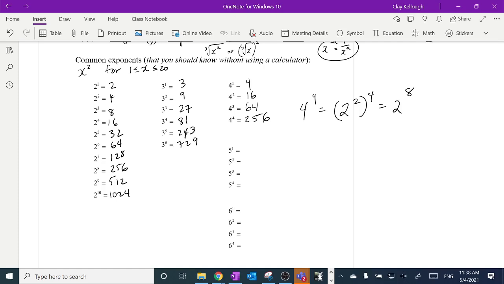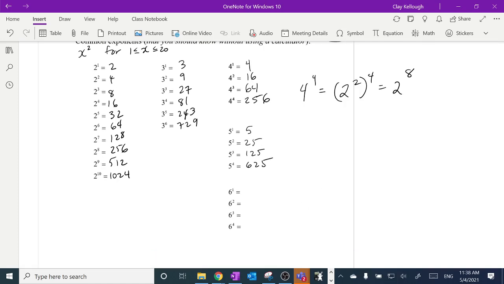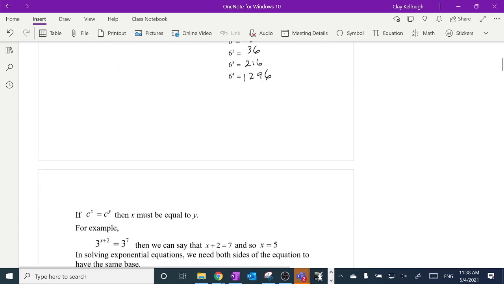And then, of course, your fives. If you know your first 4 fives, we're happy. And if you know your first 4 sixes, we're happy. 6, 36, 216. And then I believe it's, what is it? Oh, I should know this one. 1296, that's what it is, 1296. Yeah, there we go. Okay. So, there's what you should know.